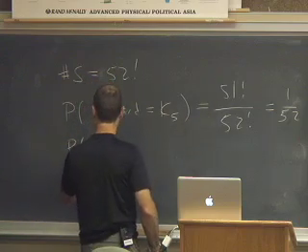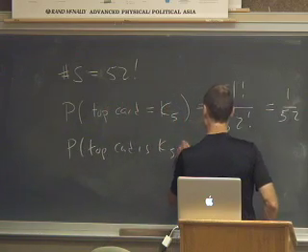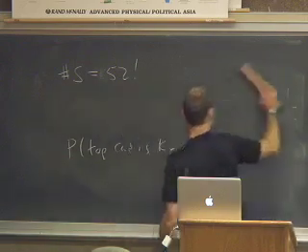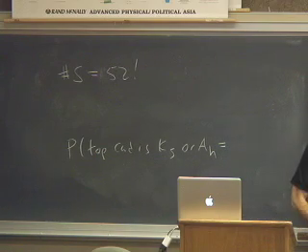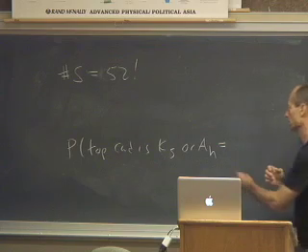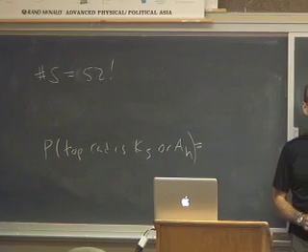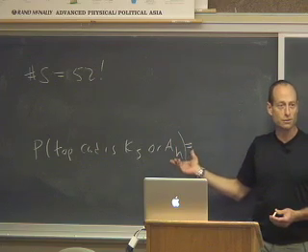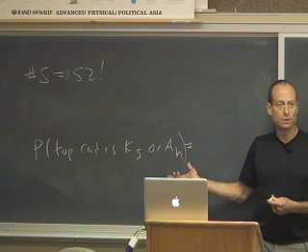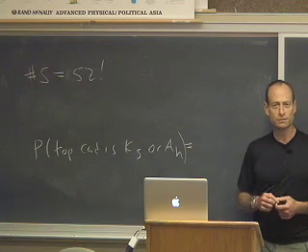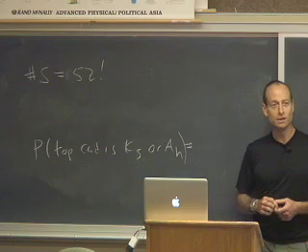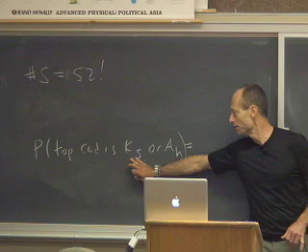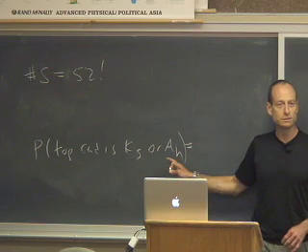Okay, what's the probability that the top card is king of spades or ace of hearts? How do we do that? Well, we need to know how many ways there are that the top card can be either the king of spades or the ace of hearts, and then divide that by 52 factorial, right? If the top card is the king of spades, is the top card the ace of hearts? No. And if the top card is the ace of hearts, it's not the king of spades, right? So these are disjoint. So by the third axiom, the probability that either this happens or this happens is the sum of their probabilities, right?